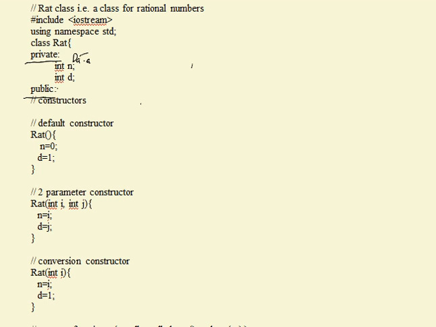So, in the main program, we want to be able to say something like this. I want to create a new rat and say the rat's name is going to be X. Well, all we would really need to do to be able to do that is just put this part. Just have a definition by saying I have a class. The name of the class is rat. Just put the private part. We don't even need the public part. And when I do that, it just says that whenever I create a rat and I give it a name, the rat's going to look like this in the RAM.